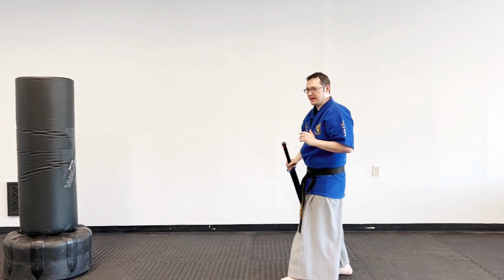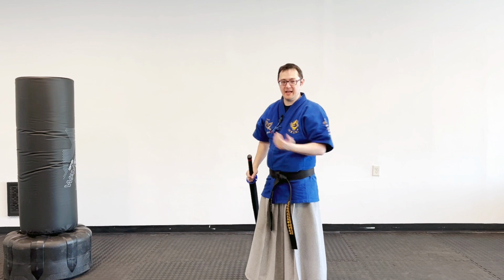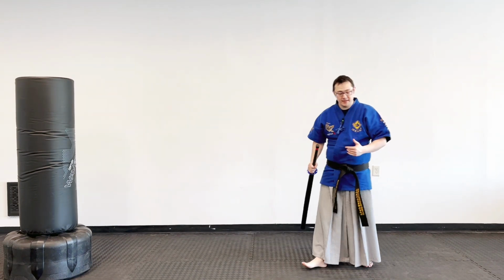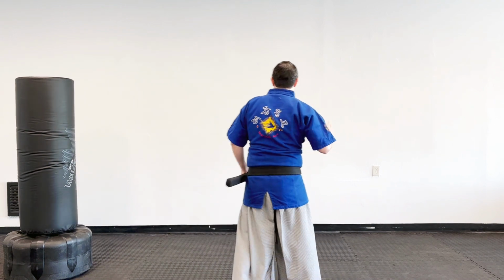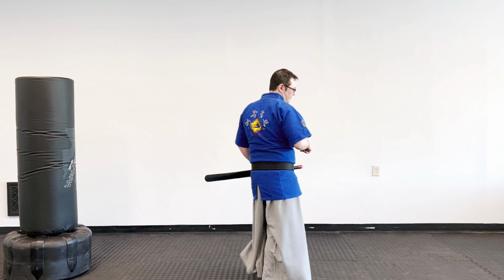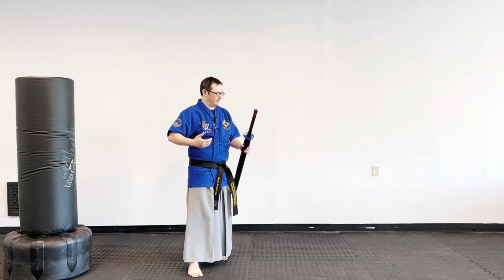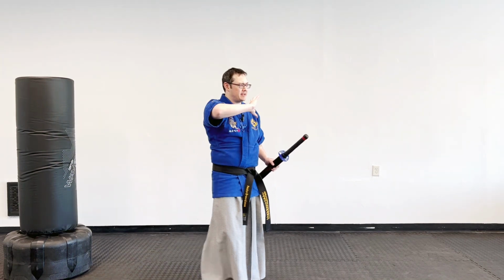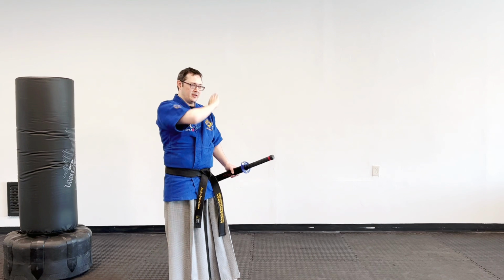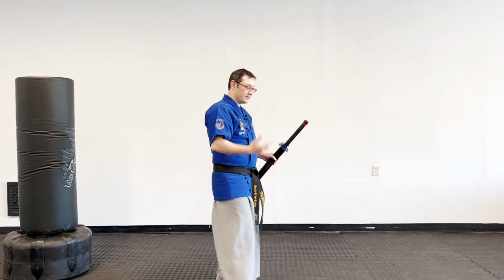So let's actually talk about the main thing you probably use a sword for, slashing, right? The combination I'm going to take is actually from Kali. Last time we talked about these different positions here. I'm going to take this directly from that system, so you're aware where that's coming from. Gumdo doesn't have that same organizational way. They just say, oh, this is Nyeropegi. You're like, cool jam, right? Versus this is very systematic.